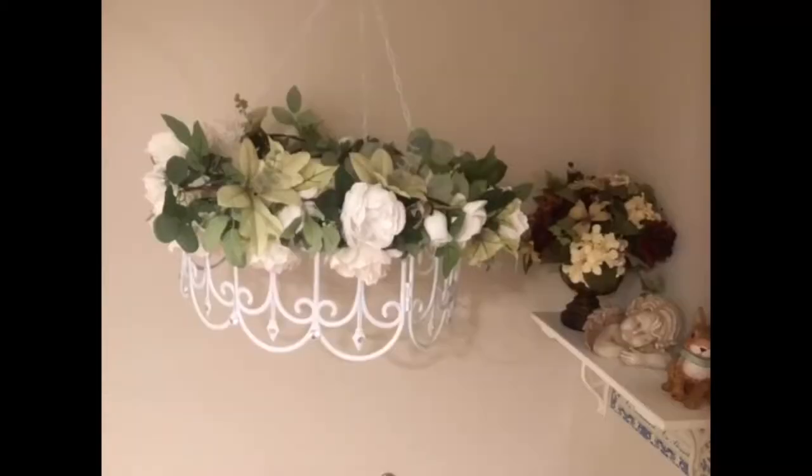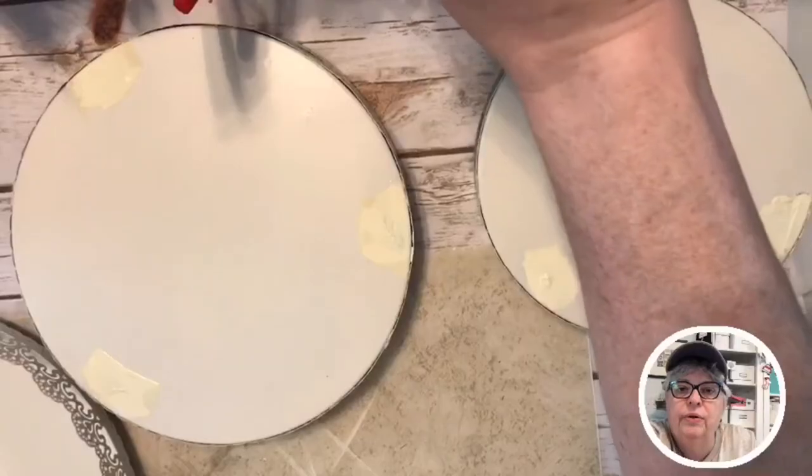So this is the... it's kind of an angle, but anyway, that shelf to the right, that's the shelf over the tub that I was trying to clean when it almost murdered me, y'all. And I had to have surgery on my rotator cuff.